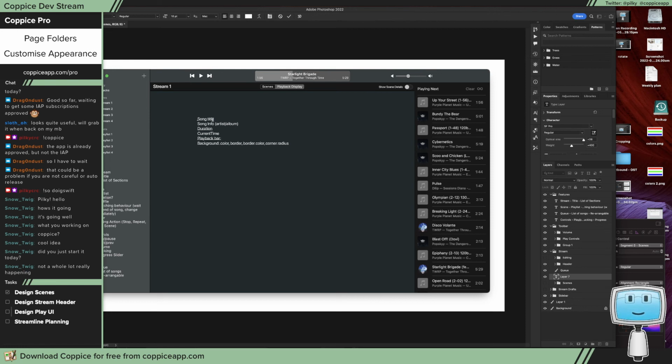Playback bar: background colour, it's probably not the best name, but the completed colour, border colour and corner radius.